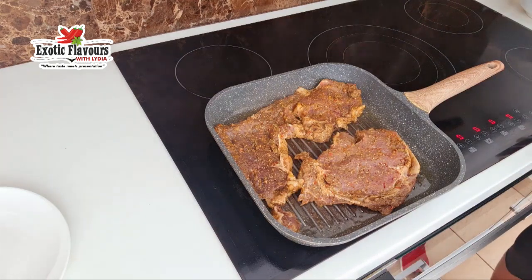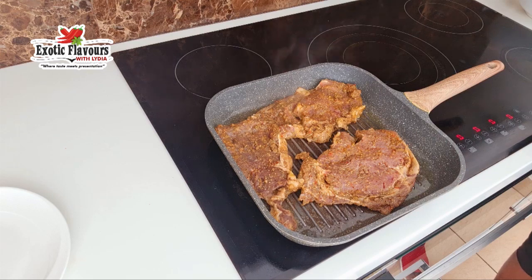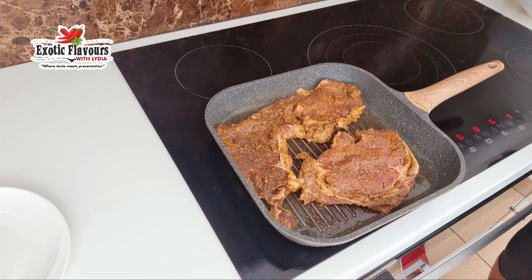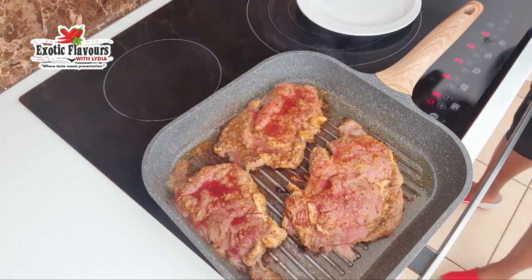You want to cook this for about 3 to 4 minutes. And then you flip it over and maybe another 2 to 3 minutes, depending on how you want your steak. Some people like it rare, some people like it medium, and some people like it well cooked. So again, your call. Time to flip them over.